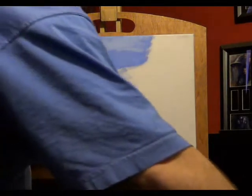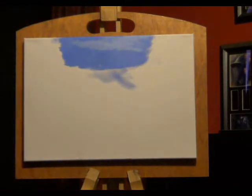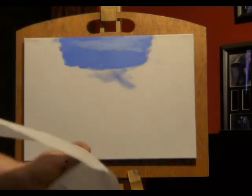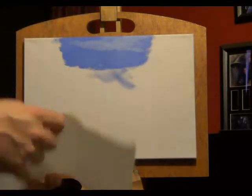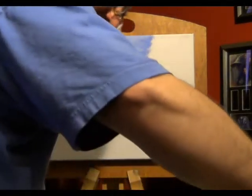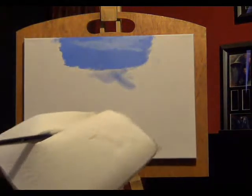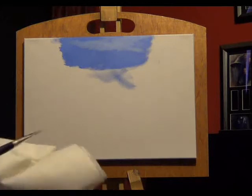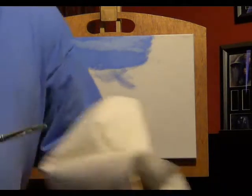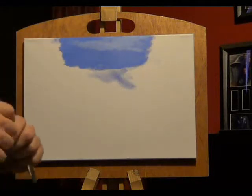What's your sky done? What do you mean that's the sky done? Yeah, that's your sky done. I'm not working from anything. I'm just making this up as I go along. So, I can't really show you any reference of what I'm using. I tend to paint where I can just slap paint on and hope for the best.